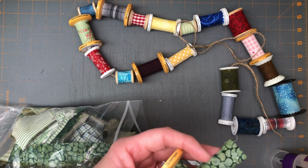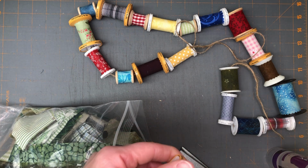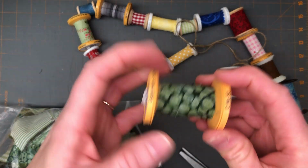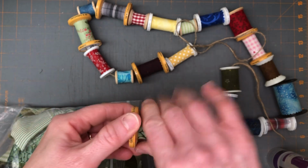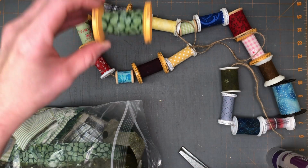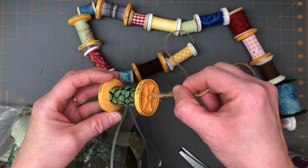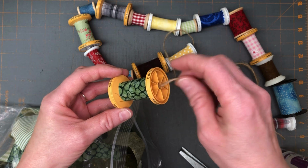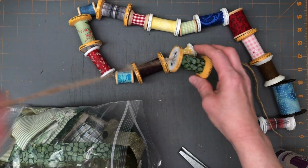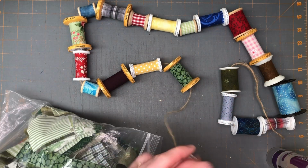Just a sec. I'll just finish this and I'll show you something that I've been watching. Okay, so it's a little rough, but from a distance, nobody's even going to see that. It's going to be fine hanging on my... I think I'm going to hang it on my window in my craft room, because where else would I hang this, right? It's got to go in my craft room.